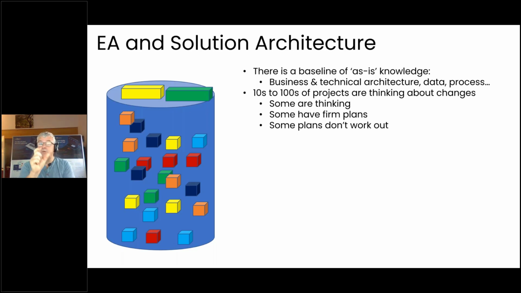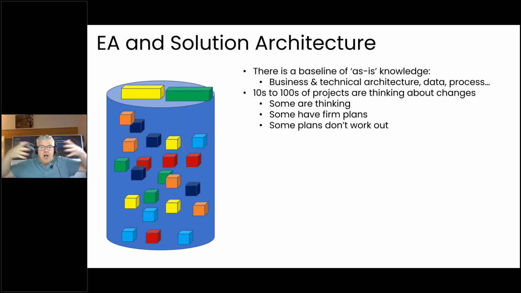It's not the individual change projects, although they could be hard. It's making sure that my project and your project and your project and your project don't fall over each other. And I think those of you who've worked in this world before will know that feeling: you get right into final testing and then somebody says, oh, you can't change that because somebody deleted it last week. That server's gone. That process has already changed in a different way, so your change isn't compatible. And that's what's hard about doing solution architecture.